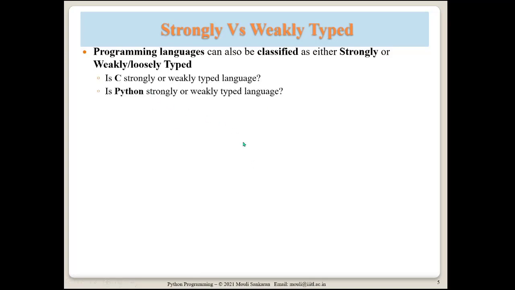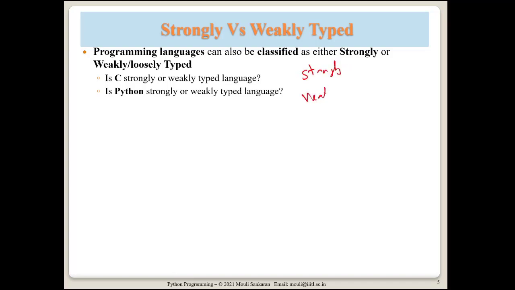Now, do you want to go ahead? Anybody want to say which is falling under what category? Nobody? Okay. This is strongly typed.